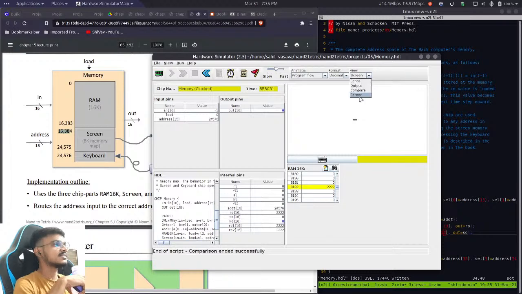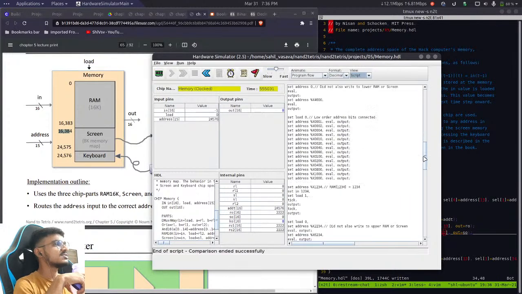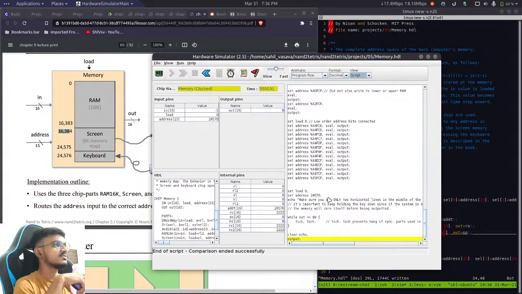Comparison ended successfully. So this means our implementation is correct. We have got all the true results for all of these tests.